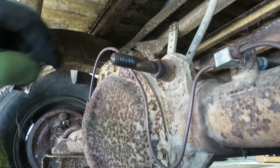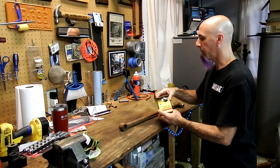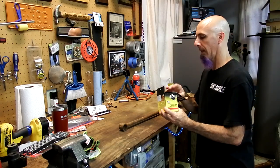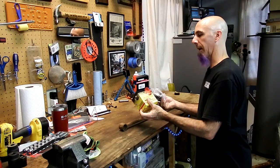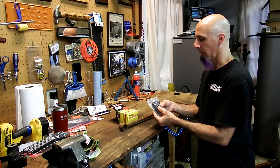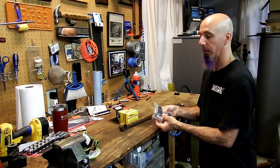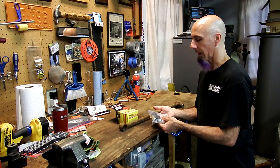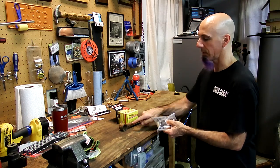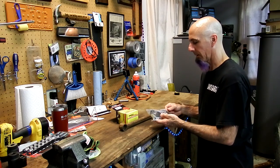So now we can go ahead and get the bushing on. Alright, so we're ready to put the new bushings in this track bar and get it back in. I got these Energy Suspension bushings. Actually, I just got them at a local hardware store. They come with two sides, so I got both sides in here. Hopefully it's the right size and it'll fit. I think I can just press them together. Probably won't even need to. I'm just going to clean out the insides of these and press this one out, and then these should go right in.